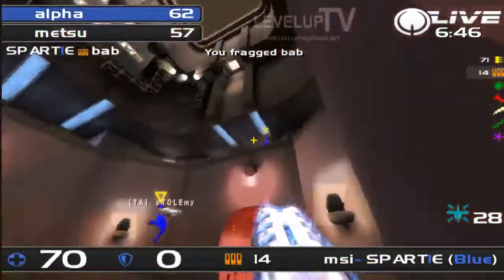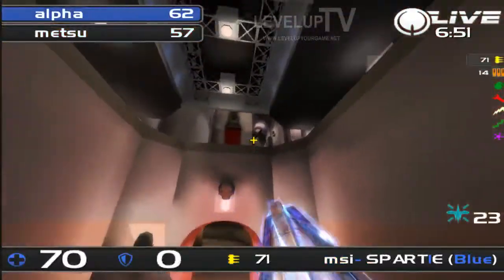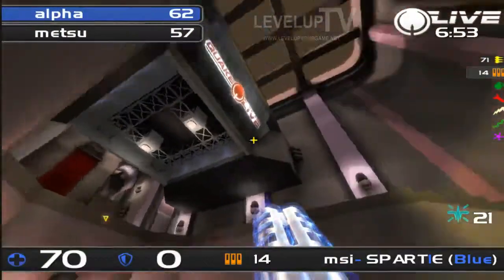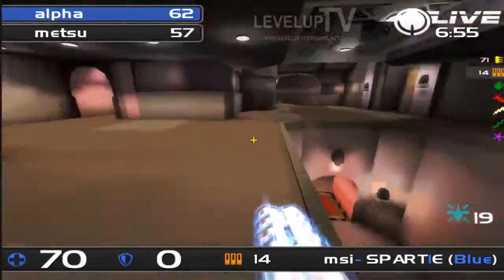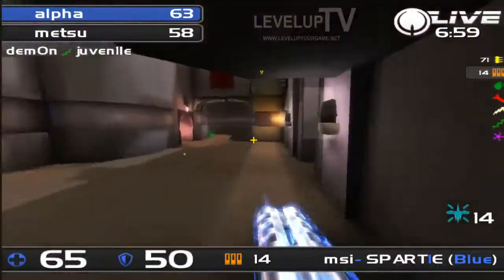Although he was just on his own attacking quad there. Wow, what happened to Metsu there? I think it's just generally sloppy play from both sides. I don't want to praise either team right now. They're both making quite big mistakes with the red armor or the quad.